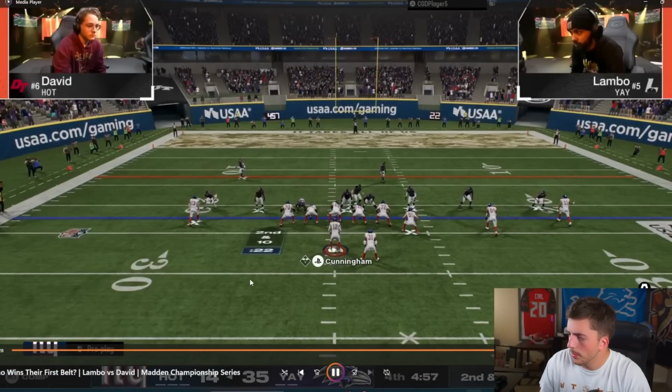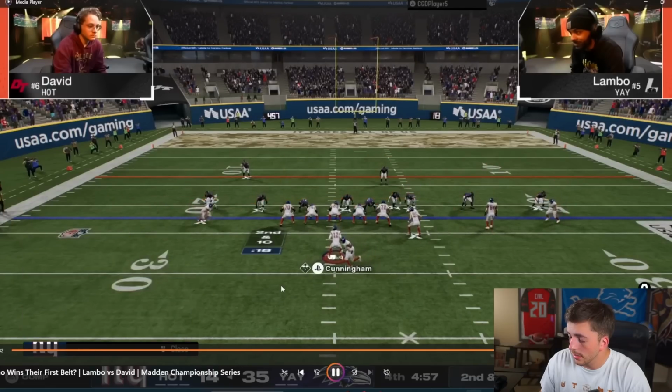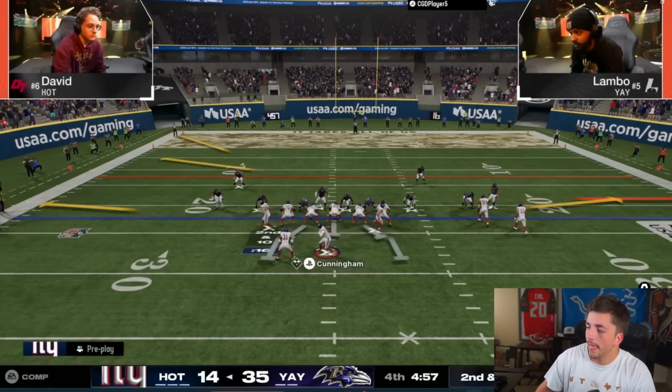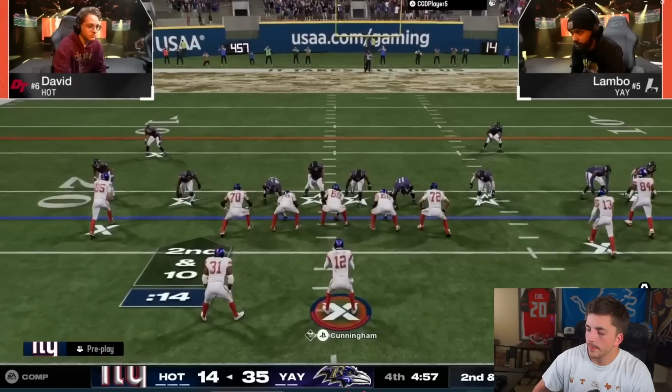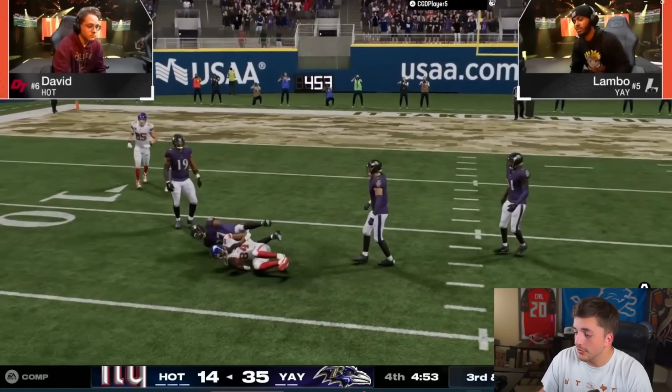Might try to catch him with the RPO read Y flat. Or he might go inside the zone, too. I actually think, nah, I mean, we just got to score. We just got to score. Nope, it's going to go over here. Pressure comes in. Slant there. Randy catches it. 3rd and 1.